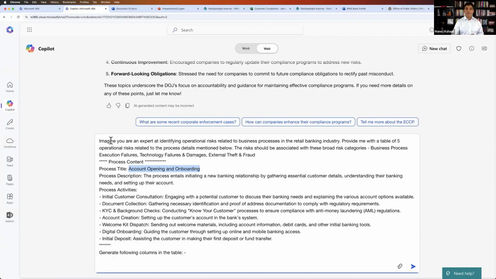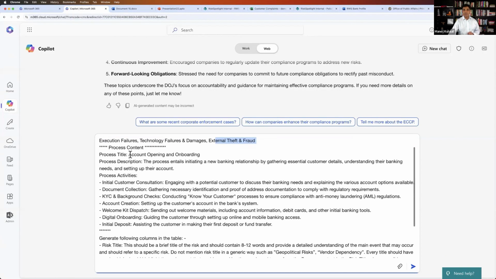In this case, I have the prompt where I'm asking it to imagine that it's an expert in identifying risks for business processes. I'm asking for a table of 5 operational risks to start with, and then for risks in specific categories: where the business process may fail, some technology-related risks, and some external theft and fraud-related risks.